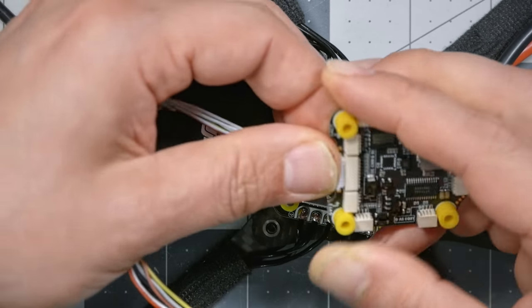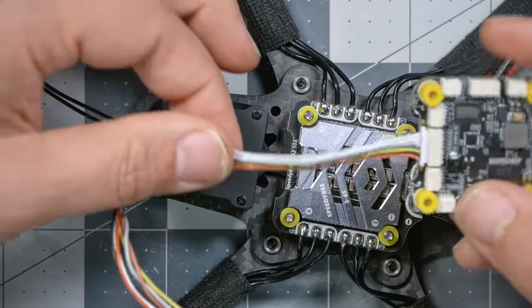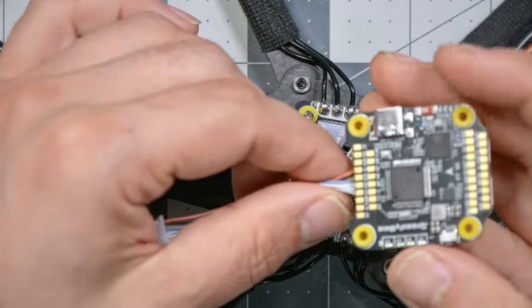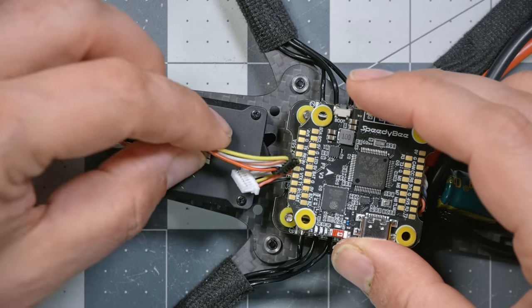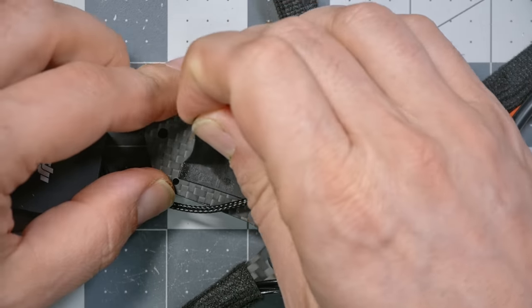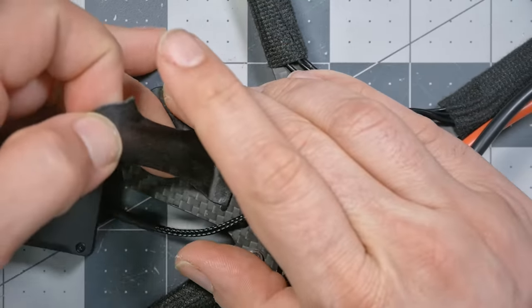Here we go. With this ESC connector, that is going to let me mount the flight controller facing this way and let the air unit plug in. And it's janky as heck. I'm not saying it's the right way to do it, but we're going to get through this. What if you don't have a cable just laying around that's the right length? Well, plan your builds better.